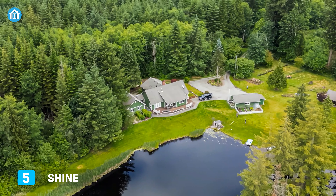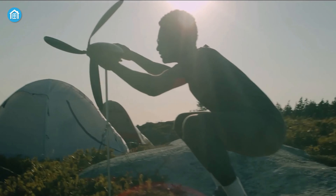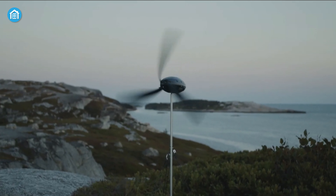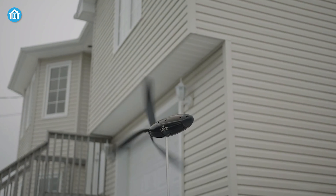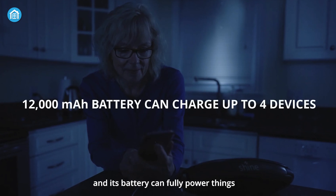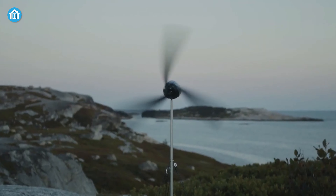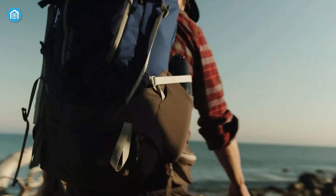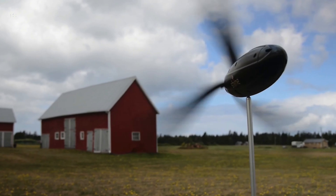If you're living in a remote area, the hassle of producing clean energy is unexplainable. But no worries — now you can easily and quickly generate power with this cool wind turbine. Using wind power, it can continuously create and store energy to ensure you can power up your devices whenever needed. It will even automatically face itself in the wind direction to provide no barrier during power harvesting. Moreover, it's super lightweight and compact enough that it lets you carry it in a backpack, and is ideal for small household needs.